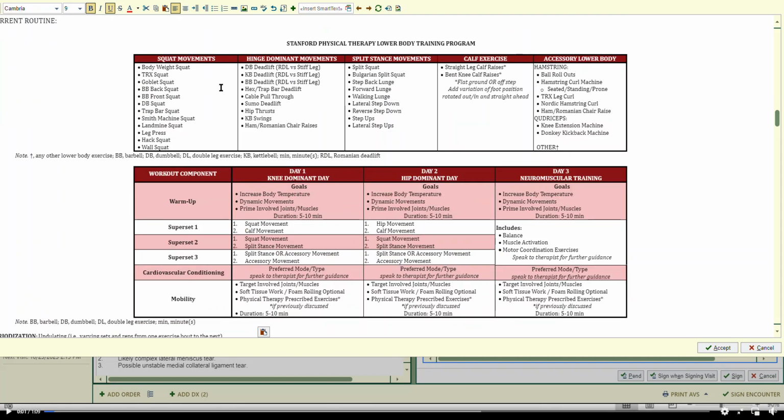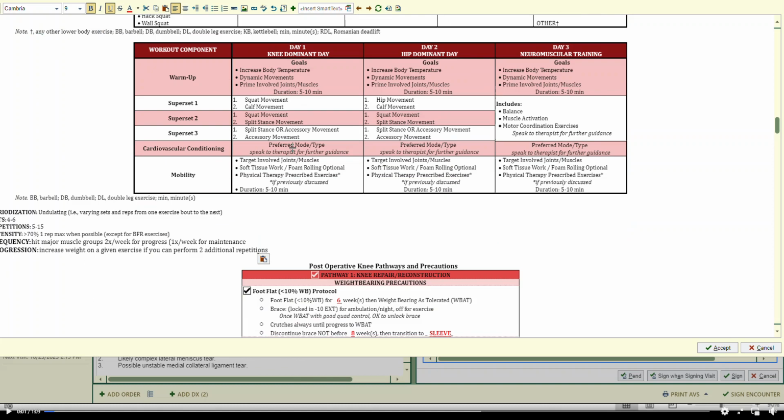You can see this looks very similar to the Word document because it is the Word document. I've simply copied and pasted it over here, because I usually don't have access to the Word document. The patient is currently in front of me, so having it in the EMR is advantageous not only for me, but also for them because it's a reference that we can consistently come back to over time.